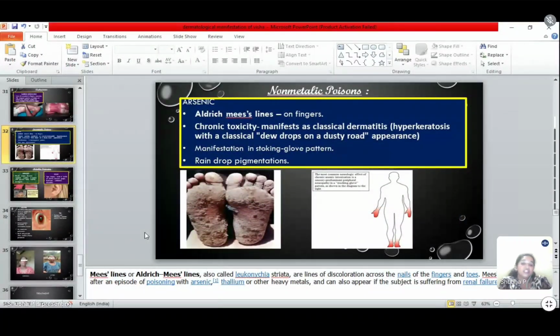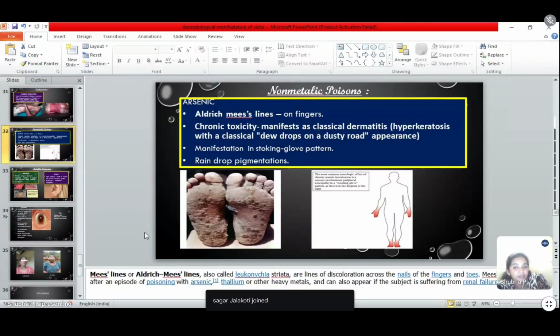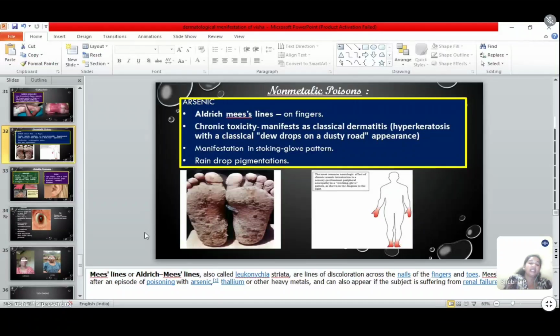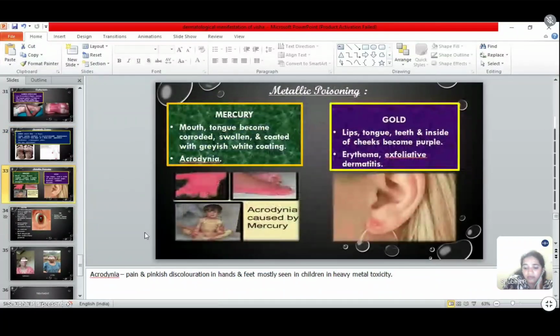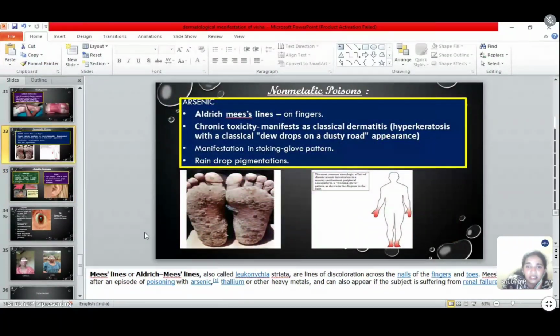Next, this is what I was mentioning as keratosis, like thickening of skin, which will happen. This picture depicts raindrop pigmentation, like small nodular growth you see along with thickening of the skin. Usually happens in arsenic. Again, it's an occupational disorder. A person who is by occupation in link with arsenic generally experiences this particular condition. Other neurological presentations such as stocking glove pattern, whereas neuralgia will be there in this pattern.